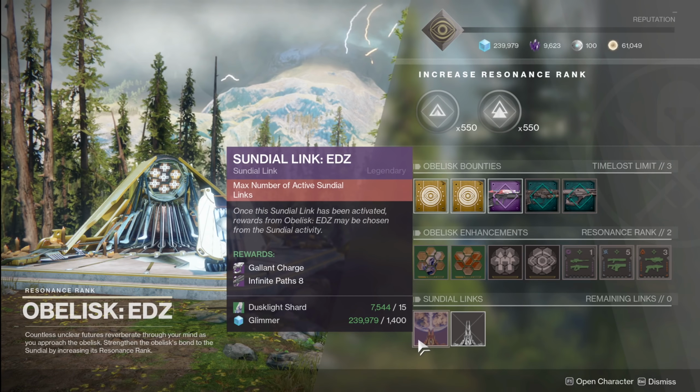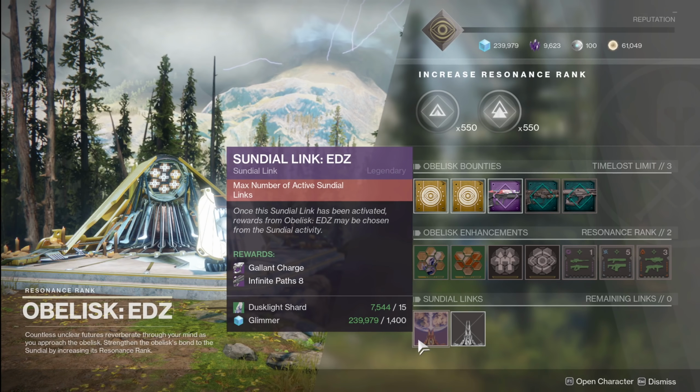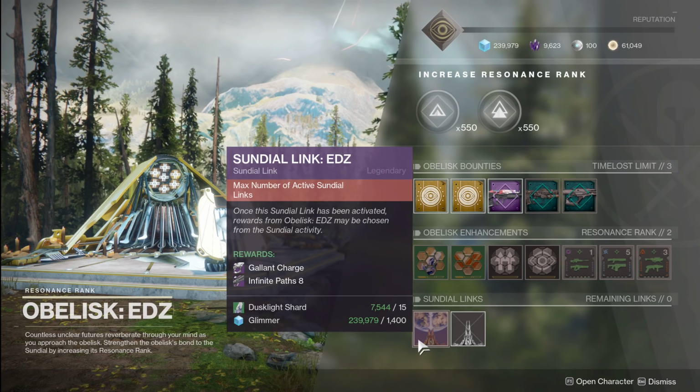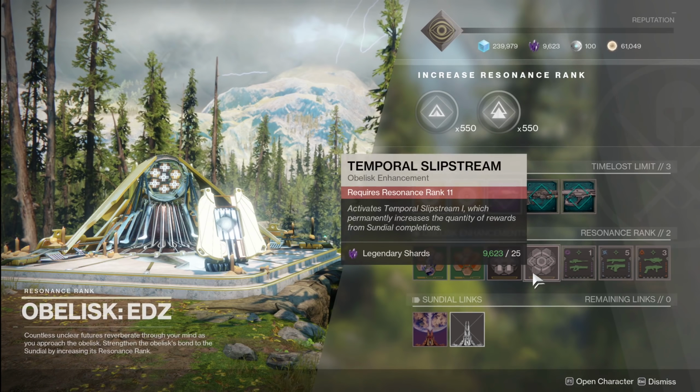Well, every time you finish the Sundial, now you can get that twice instead of one time. So it's going to make your grind for that god roll a little bit quicker. There's also a seasonal thing, which I'll cover towards the end, that's going to benefit you even more. But I'll cover that in that final step. So these are the two that you're going to get as you go.